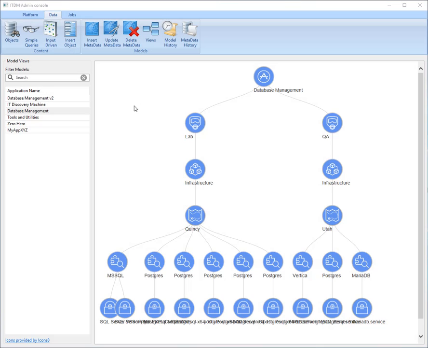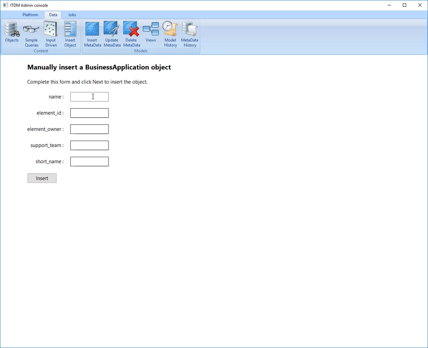Now that I've talked about the metadata and shown how it looks in a model, let's walk through the creation of a new model. And since this is a lab instance and doesn't have active flows coming in, let's manually create a new application to use for our demo. So we'll do that over here, and let's call it DevOps infrastructure with some ID and DevOps for the short name, if I spelled that correctly.